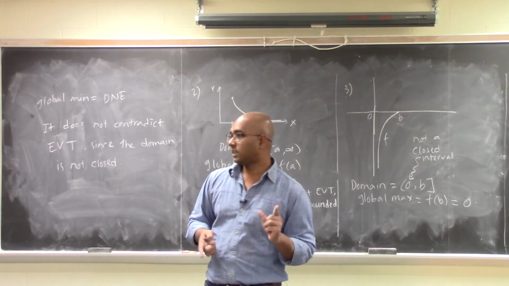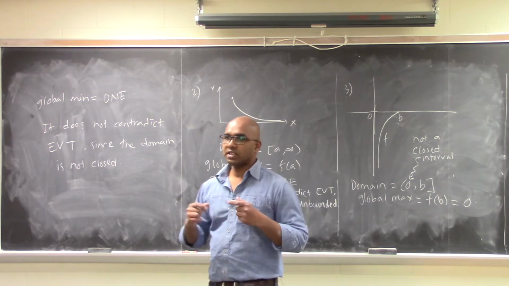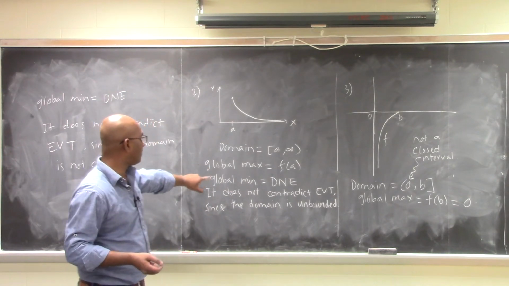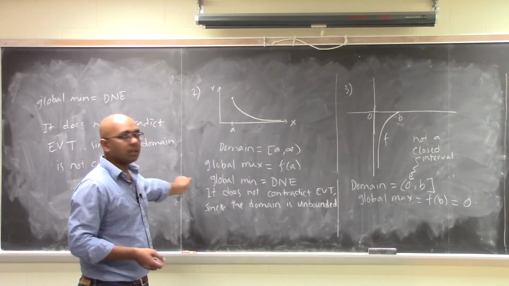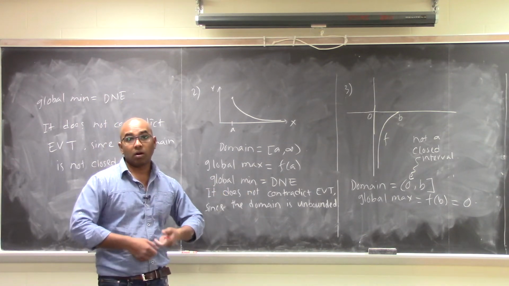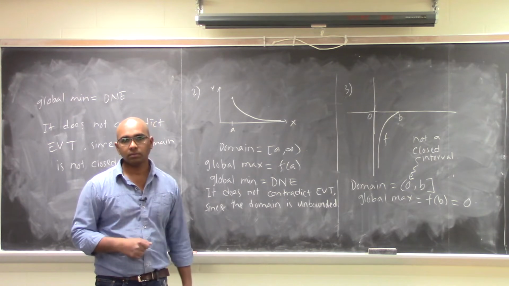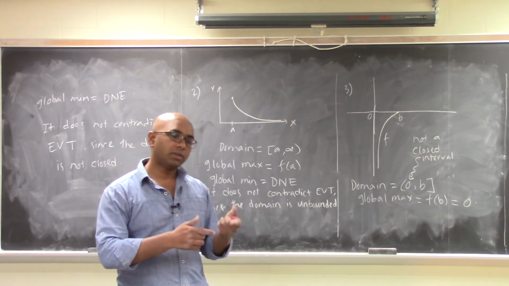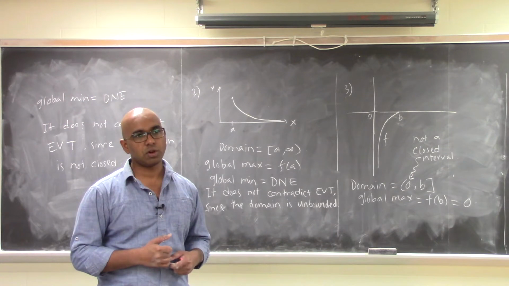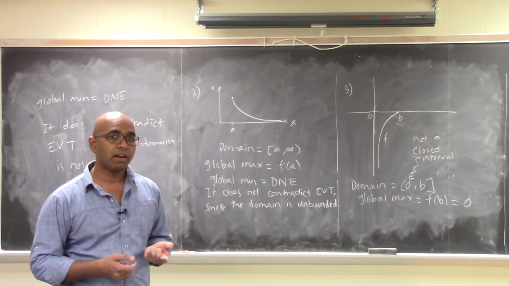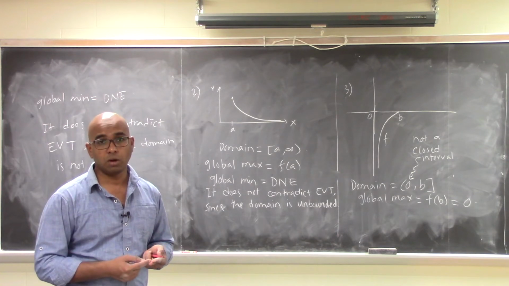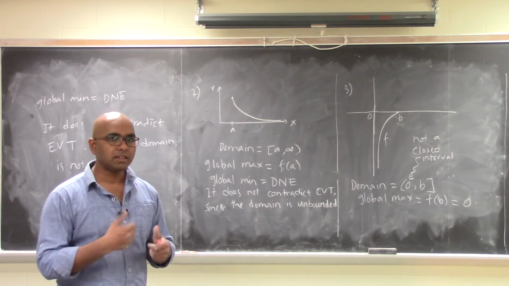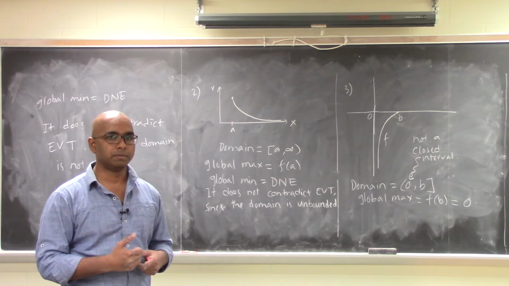By the way, you have to understand this thing. The extreme value theorem does not say anything about what happens in these cases, right? And still sometimes you have a global max, sometimes you have a global min, or you can have both. So when your function is not continuous, or if your function is continuous but the domain is not closed or not bounded, even then you can have a global max or global min, or maybe both. But there is no single rule for that. There is some analysis to figure that out, but that's coming next.